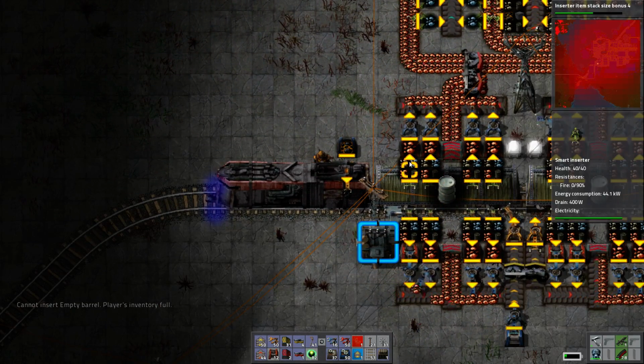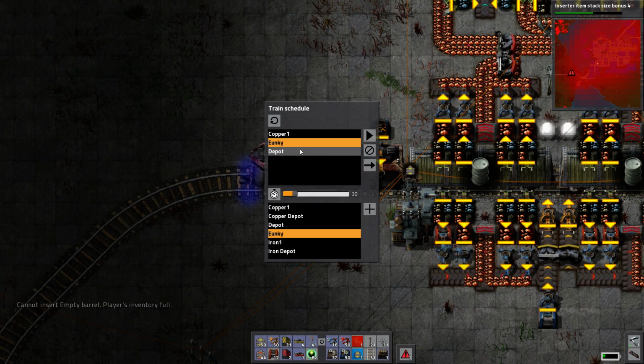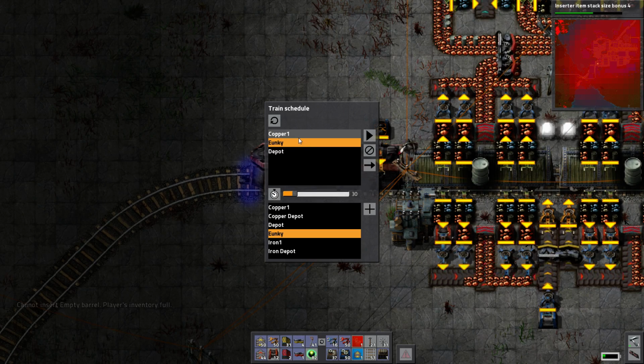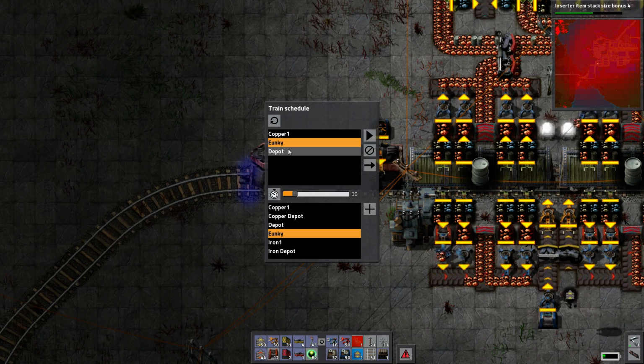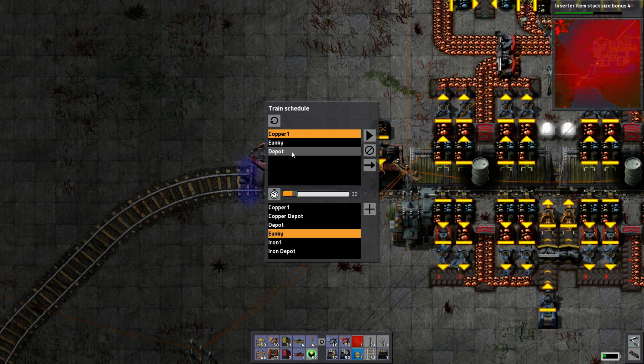I'm not sure how well this is going to work. Okay, so we want to go to Yunki. The copper depot to... From Copper 1 to Yunki, and then back to the depot. Well, we want to go straight from the depot to Yunki, I think. So let's move the order.